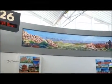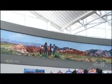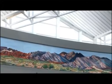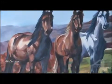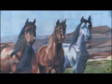Bradford's affection for the landscapes that are unique to the Las Vegas Valley is carefully captured with intense color and detail in his masterpiece on display in the northeast wing of the D-Gates. One of my favorites has this rock formation, and there's these turquoise blues, and I have some oranges, I believe, and mild colors, some purples, and also I kind of like what was happening with the horses. And I was really proud of that because it was a lot drawn from within myself.